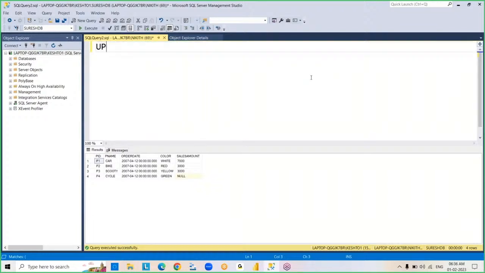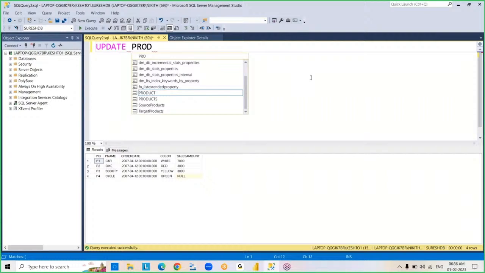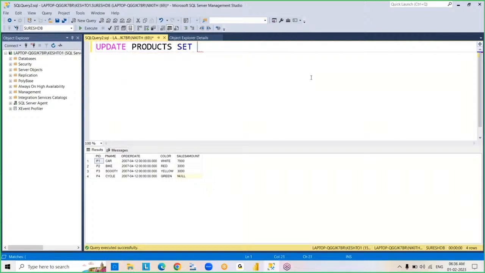The next DML command is update. It is used to update or replace old data with new data. Update products set, for example, sales amount equal to 3000. But whose sales amount do you want to update? Fine, you are going to update sales amount, that's okay. But whose sales amount you want to update? So we are writing a condition: where product ID equal to P4. See this.